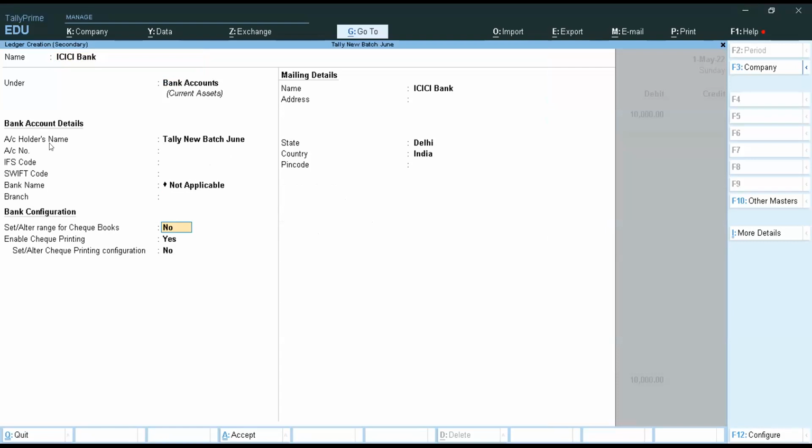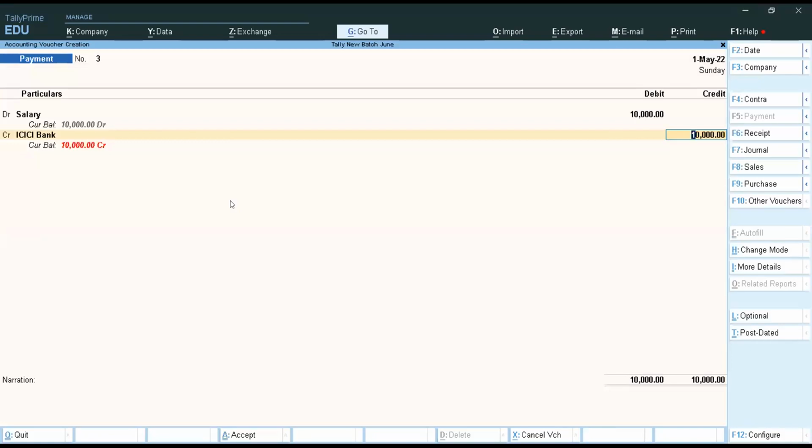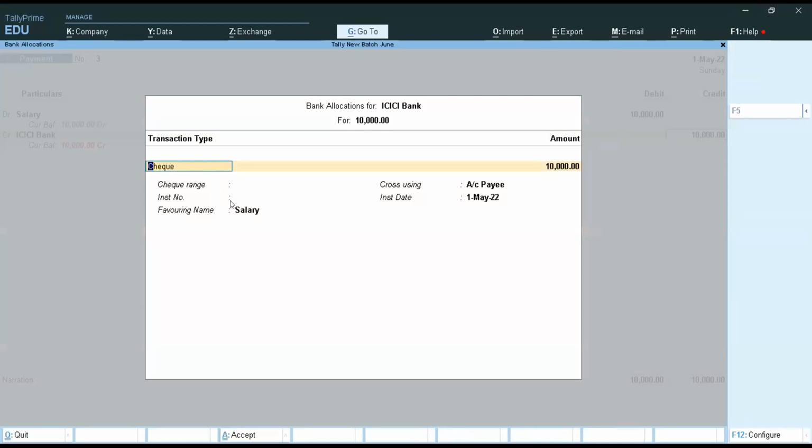But normally, if you want to write the account number and everything, it will be there in your ledger. Then it will help you whenever you have to see that bank account number. So this is how you create. If I don't have a ledger while doing a voucher, I can create it also. Right now it's giving you cheque and all. If you're paying by cheque, you can write. I'll tell you how to configure this later. Just accept whatever is coming, and we will just write the cheque number here, and the date will automatically be 1st May. If you want to change, you can change.